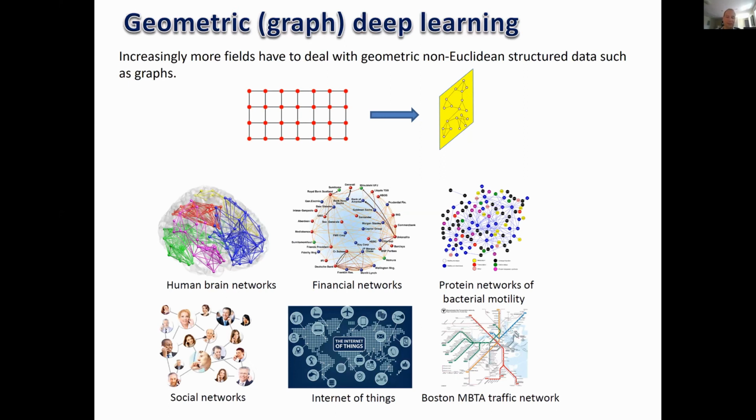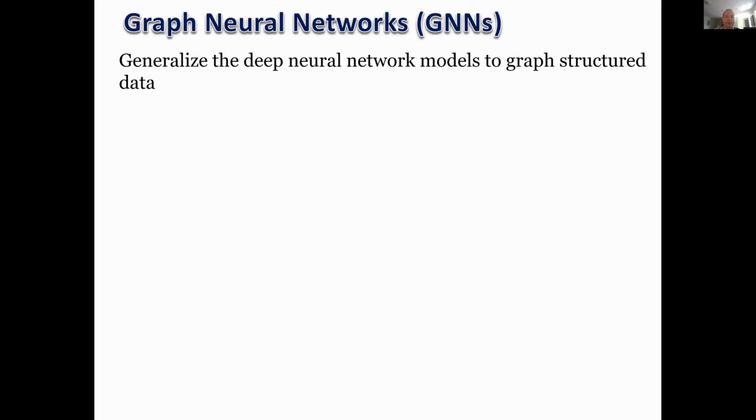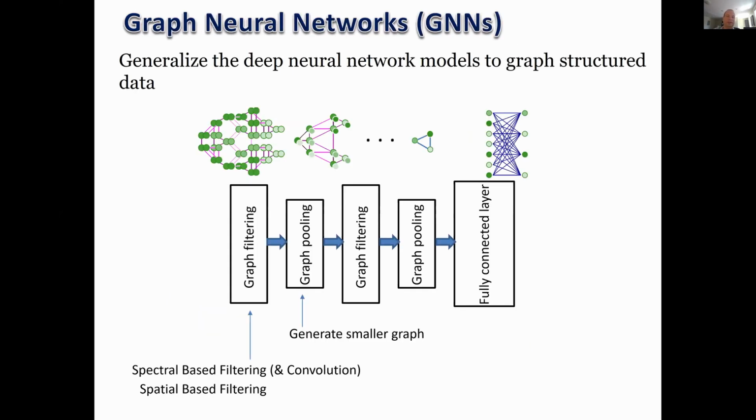And we have graphs everywhere in life now: networks, including human brain networks that I mentioned before, but also financial networks, protein networks, social networks, and so on and so forth. The study of networks and graphs is really, really gaining importance as we collect more and more data of these different types. And for geometric deep learning, there are two key approaches that were introduced recently.